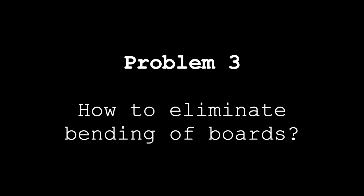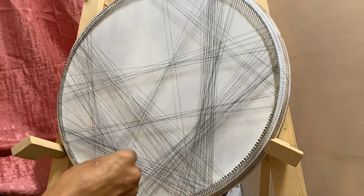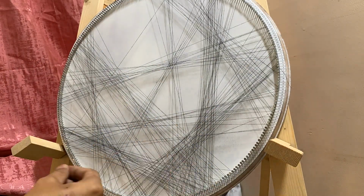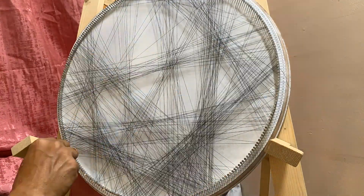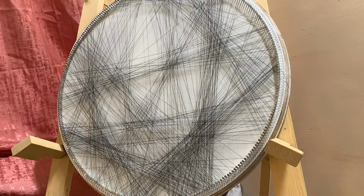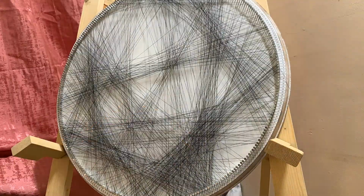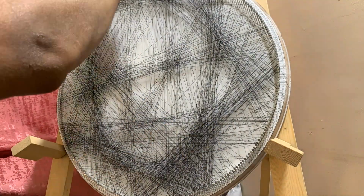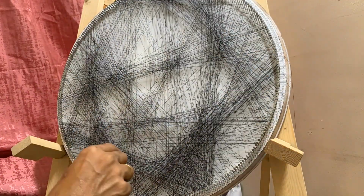And the third big problem was how to prevent the bending of a board, even in case you are using thick boards. What I had seen was that even when I was using thick boards like 1 centimeter thick board, even for such thickness, after the completion of the portrait, I could see that there was slight bending of the board in the center. And this was happening because you are weaving almost 8,000, 9,000, 10,000 lines across the nails, and it is bound to create some kind of stress.